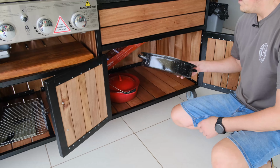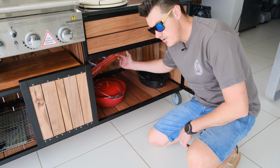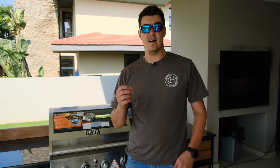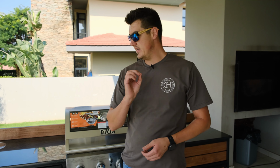At the bottom, you have your famous braai buck, you have your rotisserie at the back, and you have a curry bootjie if you want to make curry. So we specifically designed this unit for our client with specific specifications.